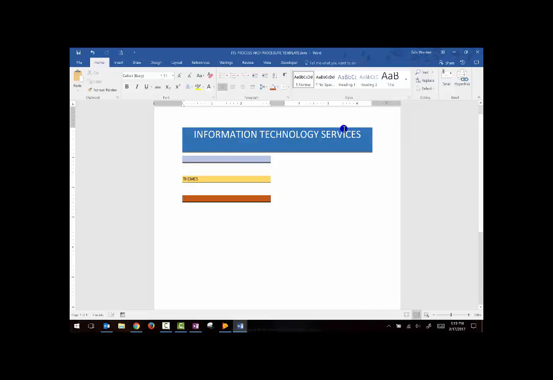So just be aware that this becomes a template. It's not a document at this point. It's just a template. You can edit it, but if you save it, it's going to save it as the template. So be aware of that. I've done that a few times, and while it's not a huge deal because you just go in and delete everything out, it's time consuming. And this is the reason why you want to use a template, is so you're saving time. Anyway, so that is how you would do a template.